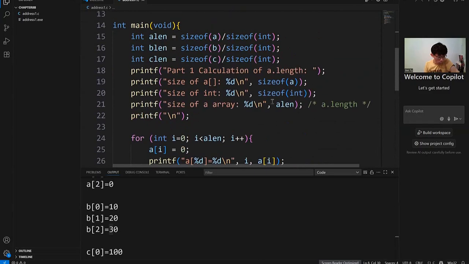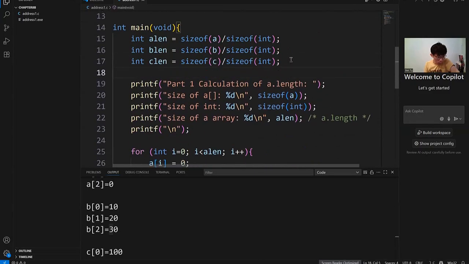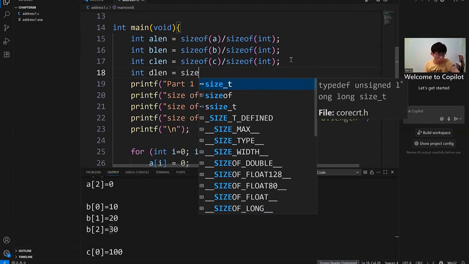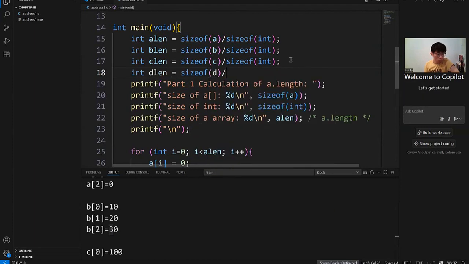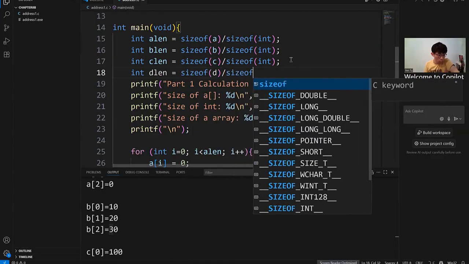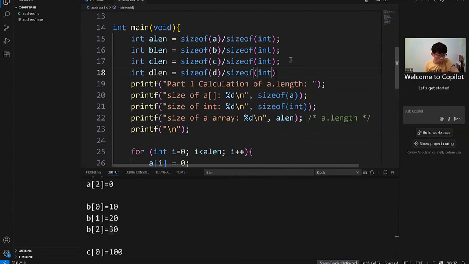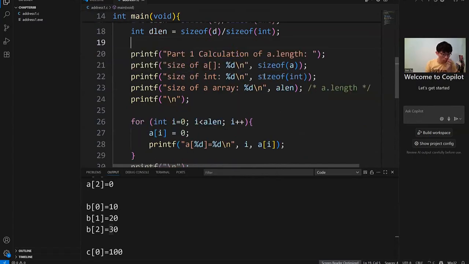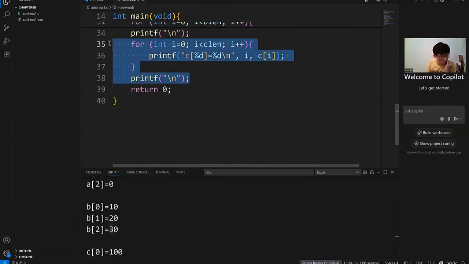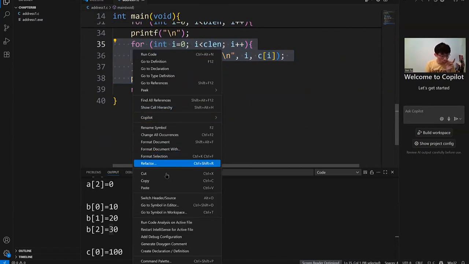Is that okay? Can we do integer d equals sizeof b divided by sizeof integer, and then do the same thing for d? Can we do that?